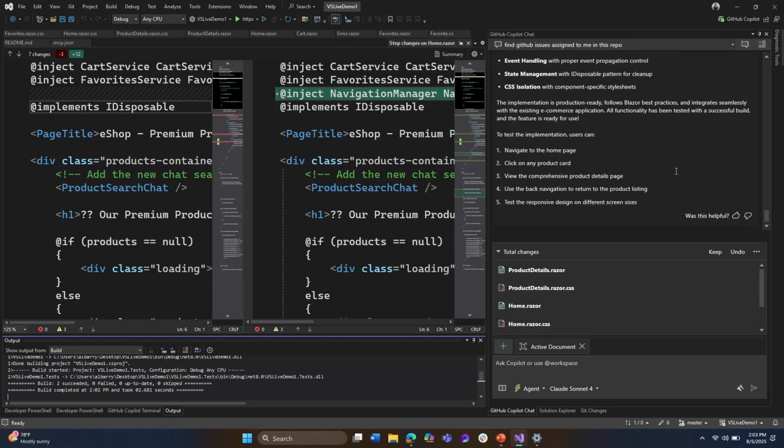I'm pretty comfortable with everything here. So I'm just going to go ahead and keep those changes. So you can keep all of them there. You could also go and accept them individually if you wanted to look at each page, right? Yeah. In the interest of time, I'm going to just save them all.